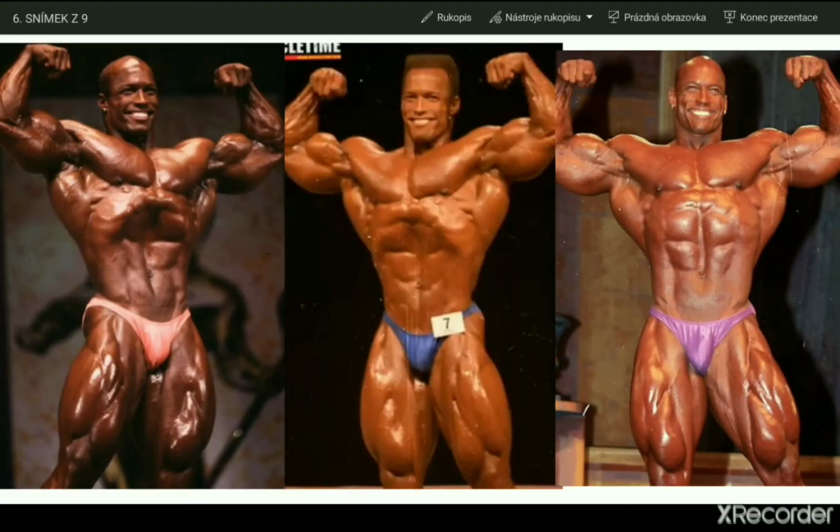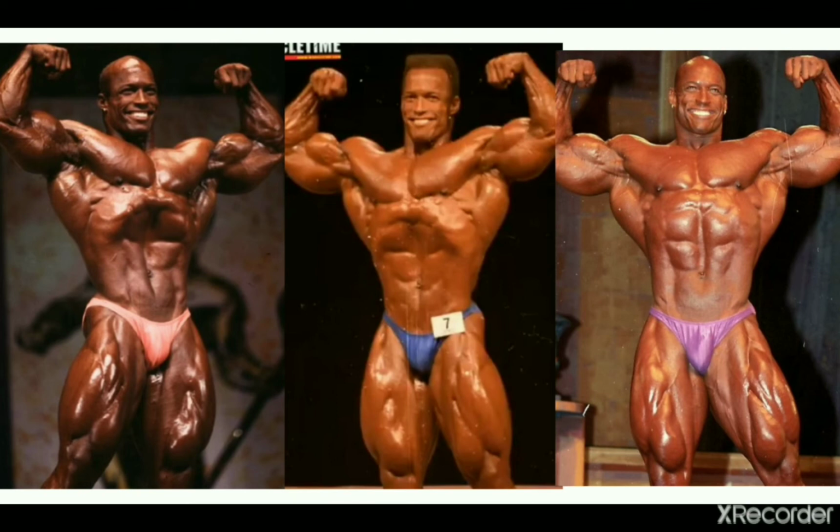And moving on to the latter half of the poses, we have the front double biceps. Here again, Shawn is so aesthetic. Look at the mind-blowing vacuum, that's really good. The tiny waist and the arms are great seen from the front. I really like the V-taper, the flaring lats too. You can notice how low Shawn's lats insert. He has great overall flow in the pose and looks amazing.